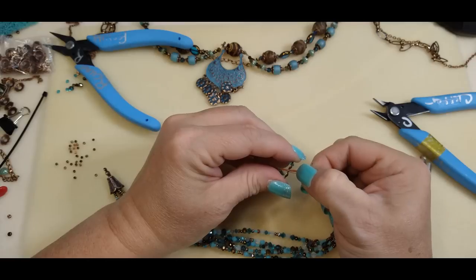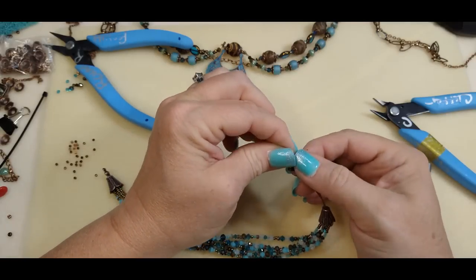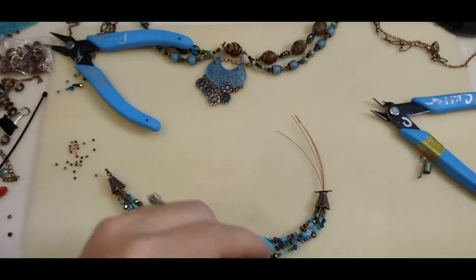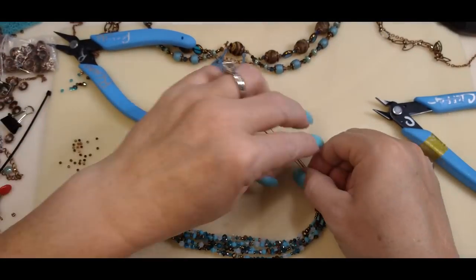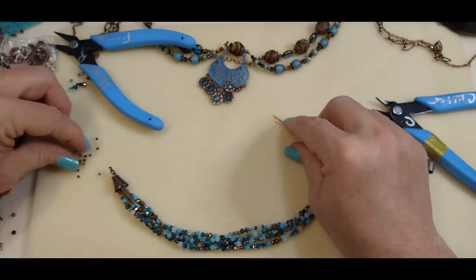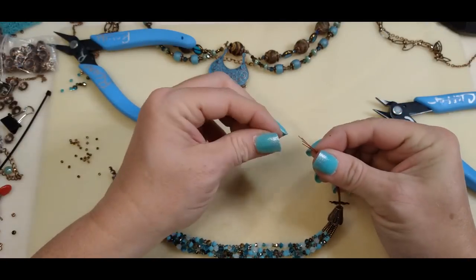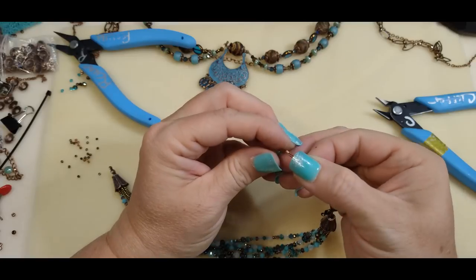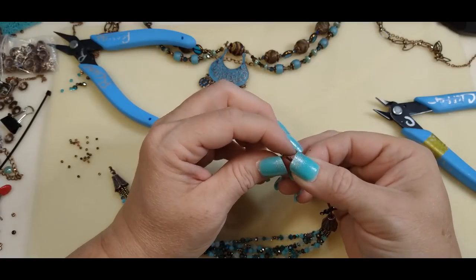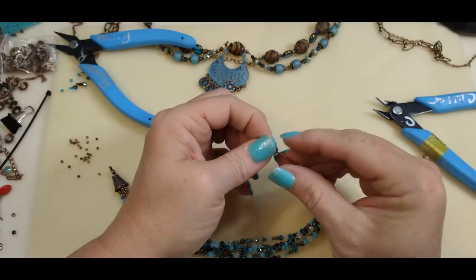And just try to get them in there as best you can. There we go. Okay, hold on one second. I'm going to plug my phone in because it's telling me my battery is running low. There we go. Alright, and then I'm going to take my crimp tube, and same thing. I'm just going to put them all through it. And once they're all in there, we're going to crimp it down.